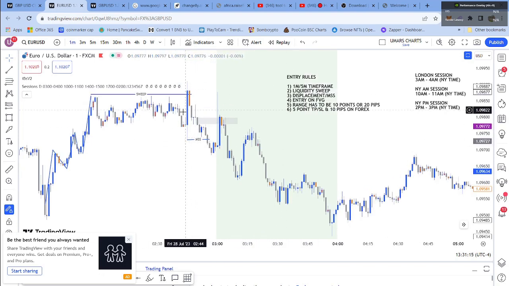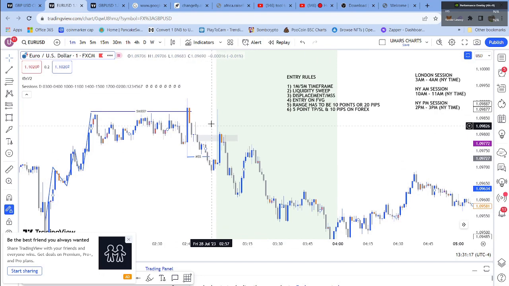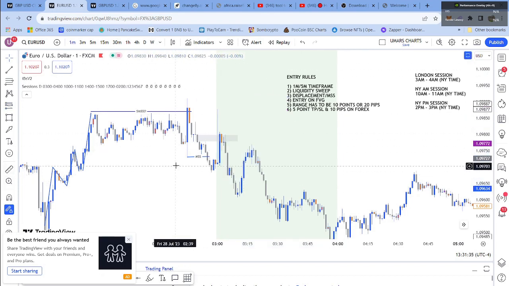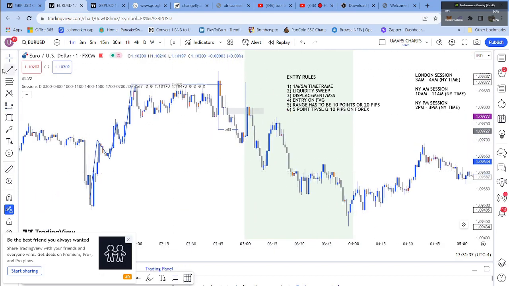So after identifying the liquidity sweep and the market structure shift, we then wait for price to come back and tap into the fair value gap, which should be in the kill zone. As you can see over here, that's what price did. After the kill zone time has opened, price came and shot straight into the fair value gap, moving down to target. But now before that, we first gotta measure our range.